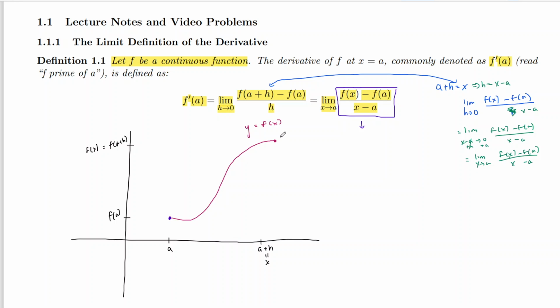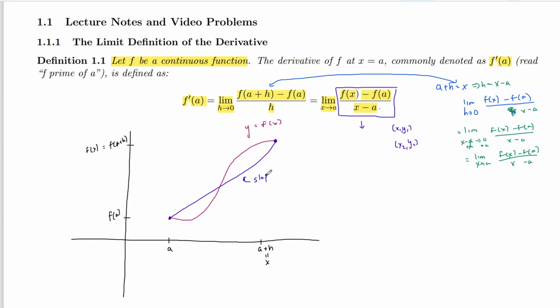Remember, the way we find the slope of a line is we figure out the two points and we plot them. Now this is a comma f of a, which would be like our x1 and y1, because this would be our x1, a, and our y1 would be f of a. And then x2 and y2 would be x and f of x, which is exactly this point. And the way we visualize the slope is we connect them with a straight line, and we do rise over run. Now I'm probably going to miss a little bit, so pretend this was a straight line.